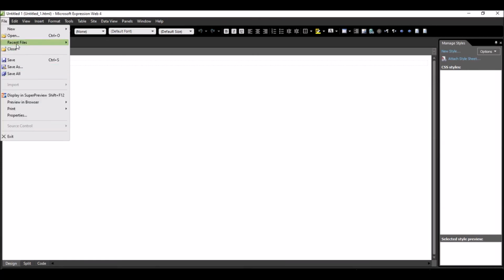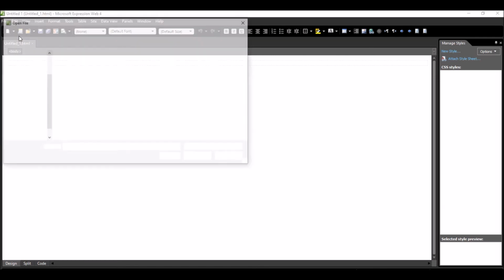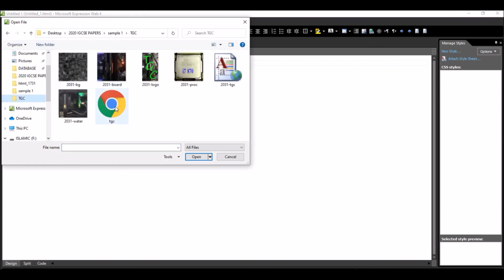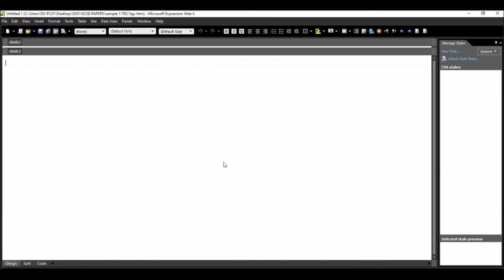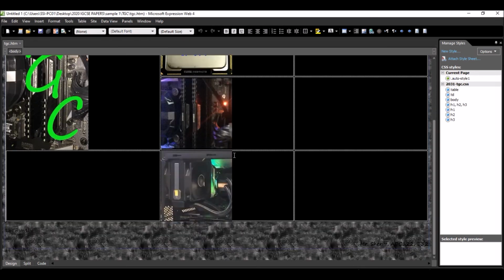Normally I'm supposed to see the changes. Let me just open it. TGC folder, and this is the one we are working on. Open it. Okay, now you see it works now.